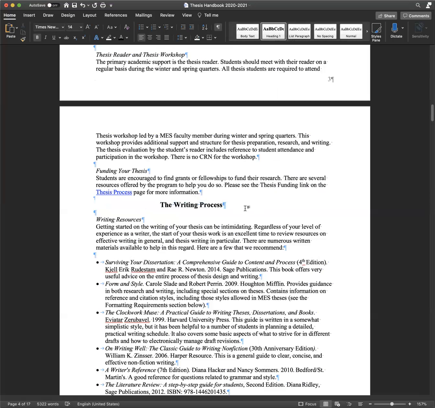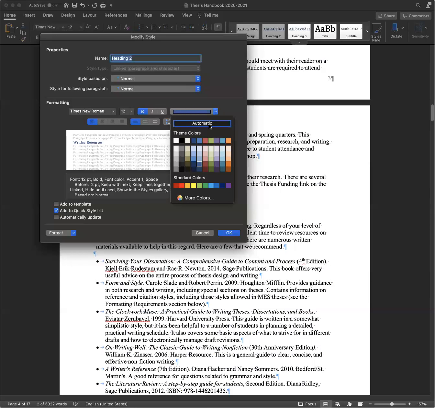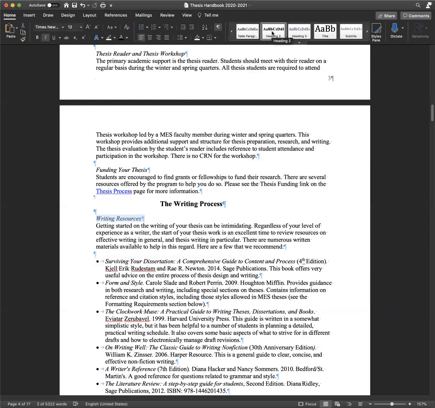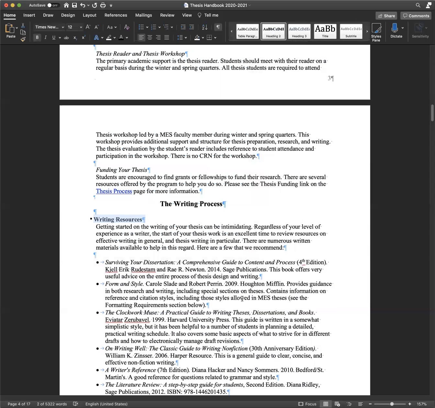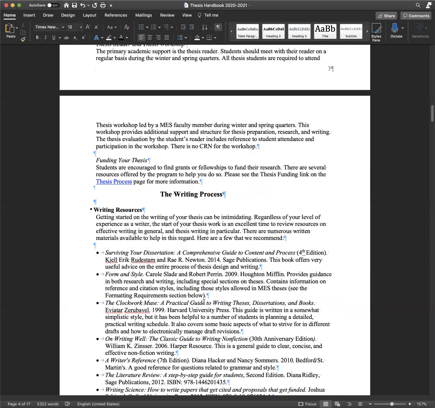And that's good. And so what Sam was going to do now is writing resources will be a section 2, like a subsection 2 header. So Sam is going to go in. And you know what? I'm going to modify this because I see the color is blue, and we want everything to be an automatic black. So you can edit and modify it anytime. And then remember, you just left click to designate that header. That's perfect. So we've got some great resources under the writing process.